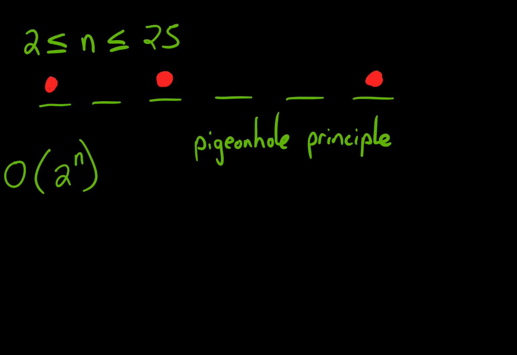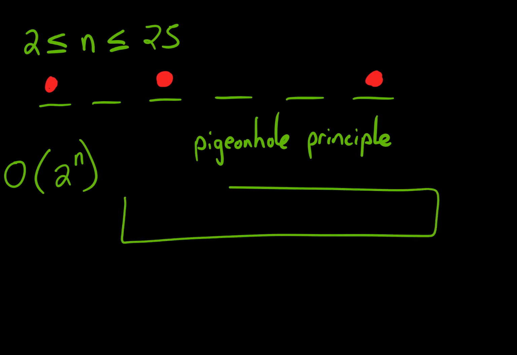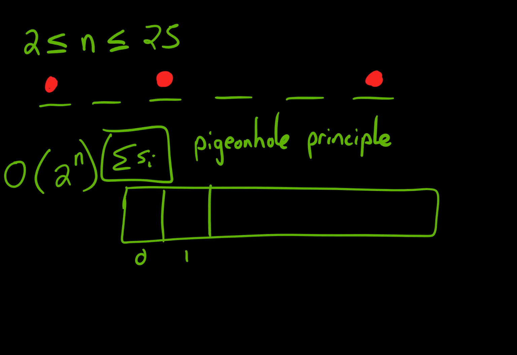So in this case, a pigeonhole would be some sum. So every subset has some sum. And if you ever have two different subsets that map to the same sum, you're going to find a solution. You can remove the overlap, and now you have two disjoint subsets with the same sum. And then your pigeons are the subsets. The pigeons are the subsets themselves. And so how many holes can we have up to in this problem?